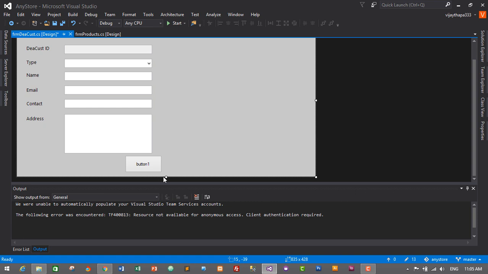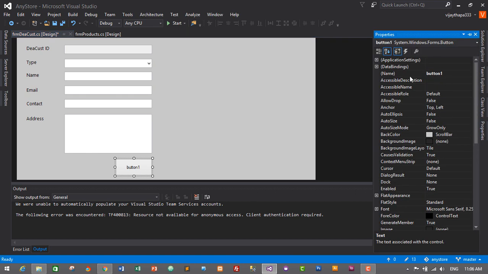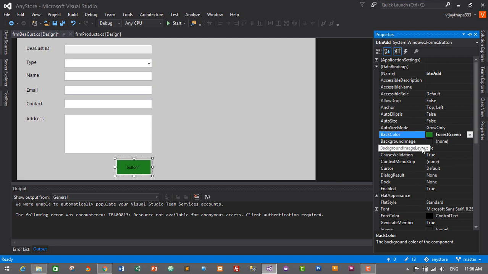I think that's okay. Now just select the button and go to properties, and in name it will be btn add, and its back color will be forest green. So go to web and search for forest green. So here it is.